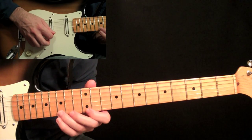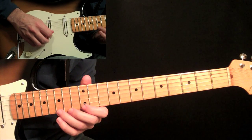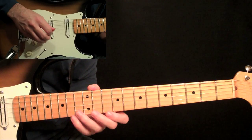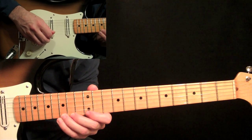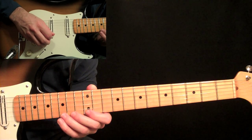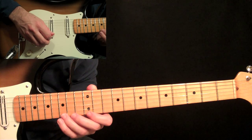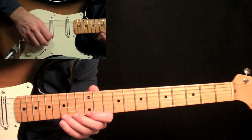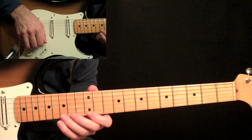The most important thing to look at, besides the combination of fives, is the picking. When I see a lot of magazines or videos break down Eric Johnson style, they don't talk about his picking — they talk about how his hand bounces, but they don't actually talk about the picking articulation itself. He uses a lot of economy picking, which is what really creates that smooth rolling sound. You can't get it through alternate picking alone. It's a combination of alternate and economy picking.